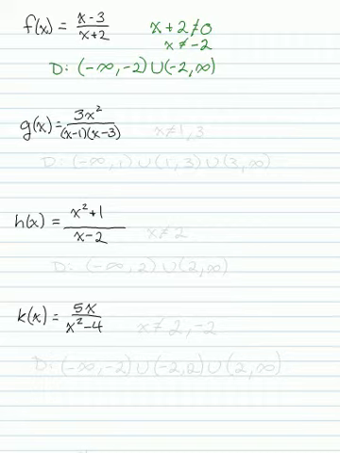g is going to be really similar. We can see that x cannot equal 1 or 3. So for our domain, we're actually going to three places. Our domain will be negative infinity to 1, and notice we're giving it parentheses because we do not want to include 1, then 1 to 3, and 3 to infinity.